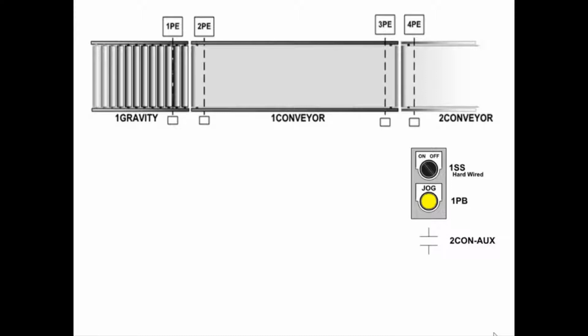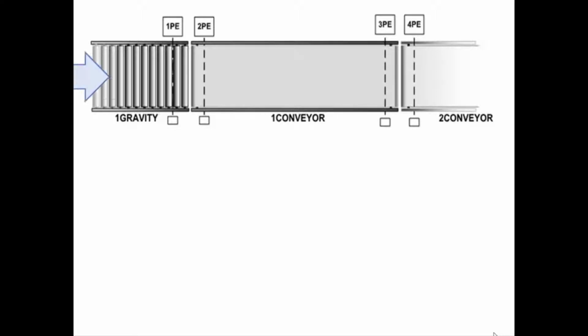And there's some other options, you can have cartons that are being pushed off to the left. In other words, if you go over to the left of the gravity conveyor, you could have a conveyor that's going perpendicular from the bottom of the screen towards the top, and when a certain carton comes by, it's pushed off onto the gravity conveyor and comes down onto this conveyor. So we'll just stick to something basic though.